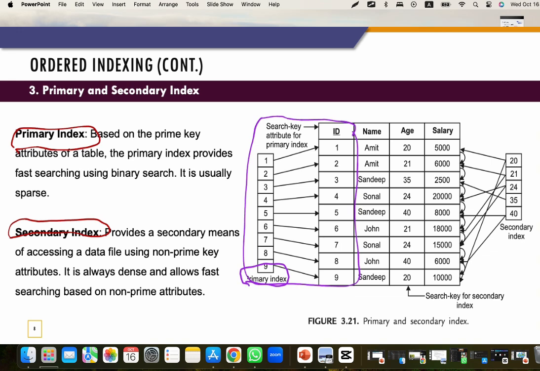And then for the secondary key, in this table, we are using age as the search key. So we have 20, 21, 24, 30, and 40. So this is the secondary index.